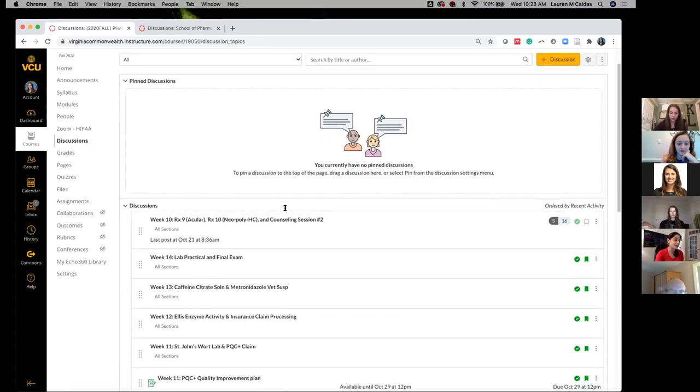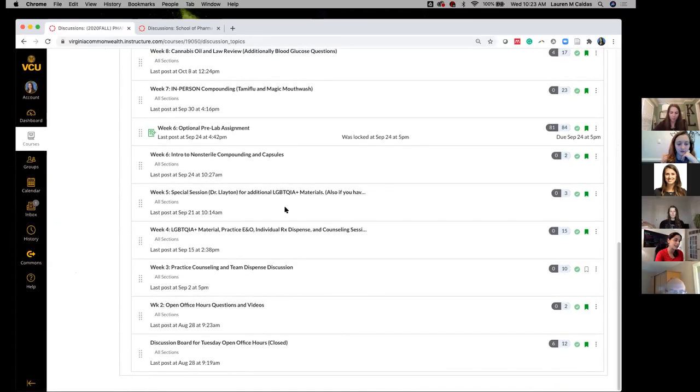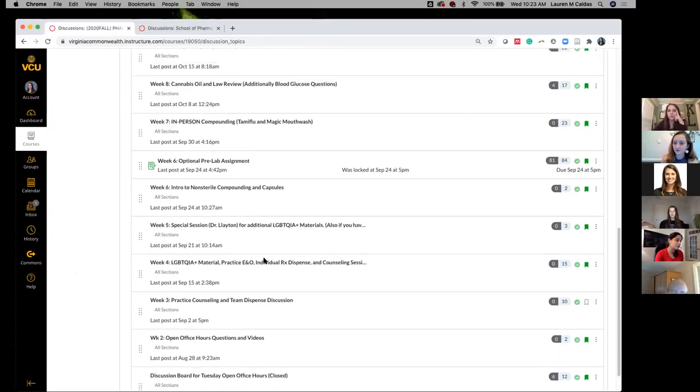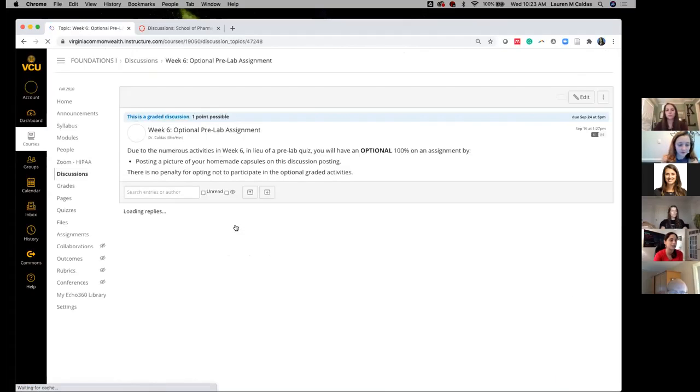The other thing I'm starting to do, let me see if I can find the capsules, is it grades discussion. It'll grade your materials for a discussion if you mark it as an assignment for them. So we started to do this as an optional pre-lab assignment for them.